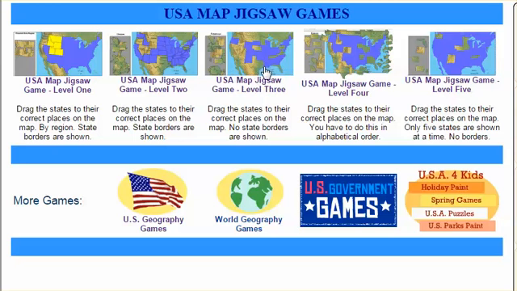It'll give you more states and take away the boundaries, so you can't really see where the states go. You just have to really know exactly where they go, because you'll be clicking and dragging. And then it just gets harder and harder. So this is progressively helping the students learn exactly where the states are. It gives them regions for those that are having trouble, but once they get it, they can move on. So it really is very individualized for the students.